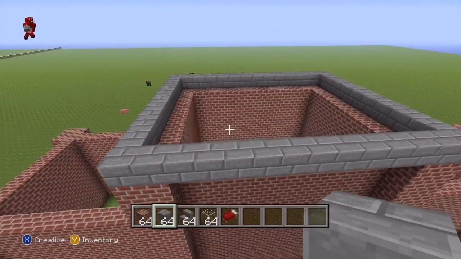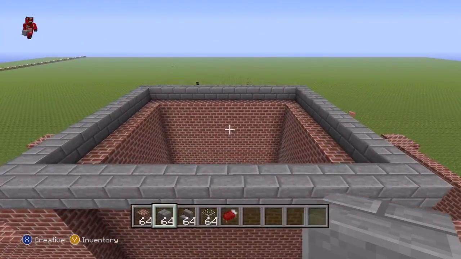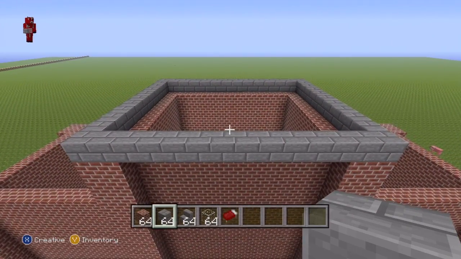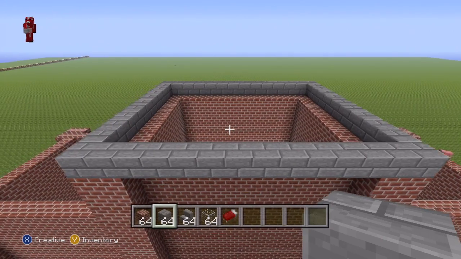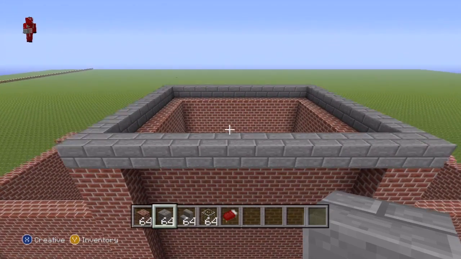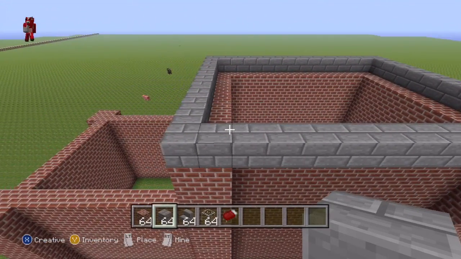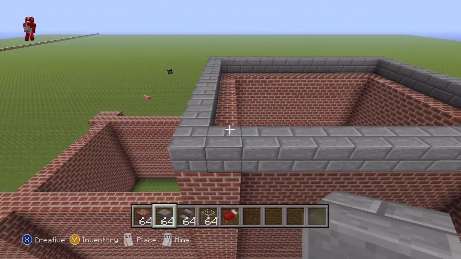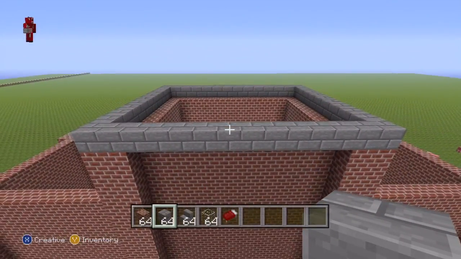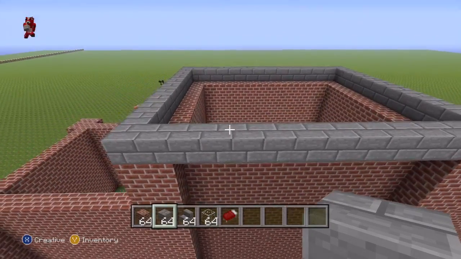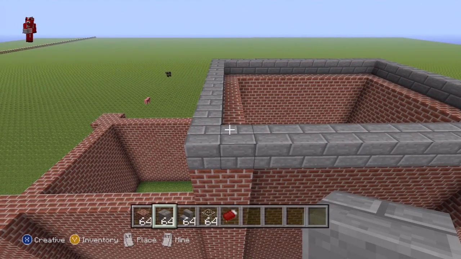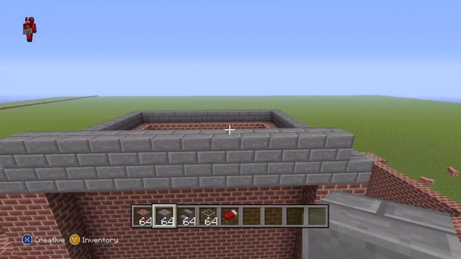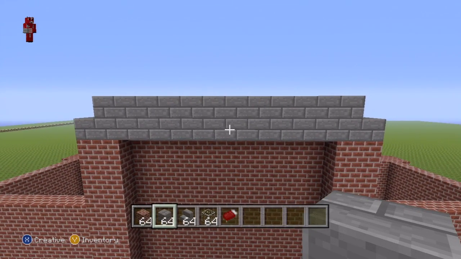And once you're at this point, once you've got your little rectangle, it's time to build up the roof a little bit. So an easy way to do this would be to build it up on the front. So on the front here, or the back, both would work equally, but from the front here, just treat this as a single row of 14, I think it is. So on top of this, you just want to build another row on top, except you want it to be 2 less. So in effect, you're knocking one off of each end.